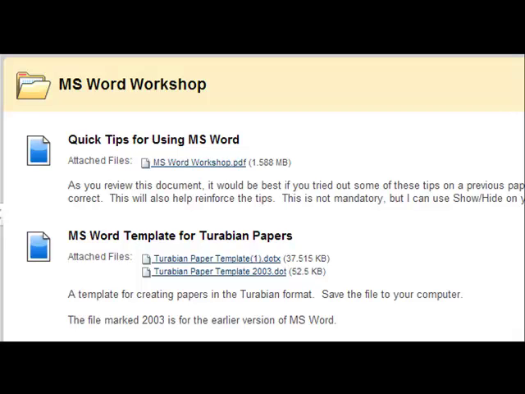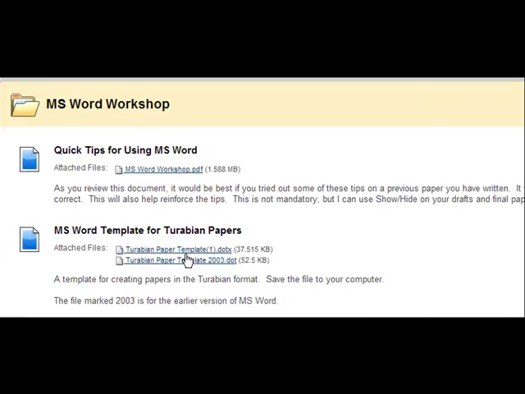I created the Turabian Template because I am basically lazy, and I did not want to recreate the wheel each time I had to write a research paper. Realizing how tricky some of the formatting can be, I decided to distribute copies to other students. This is the result. Now to download the template, click on the file.